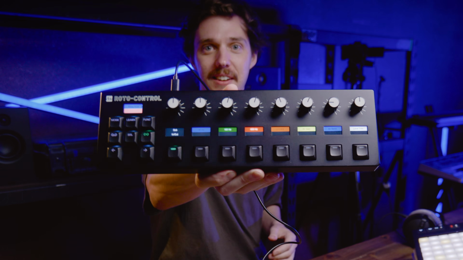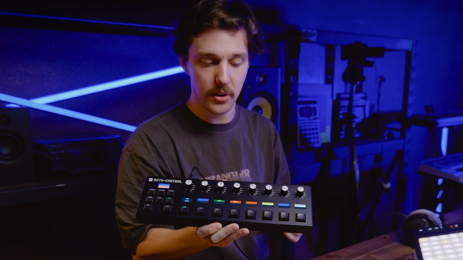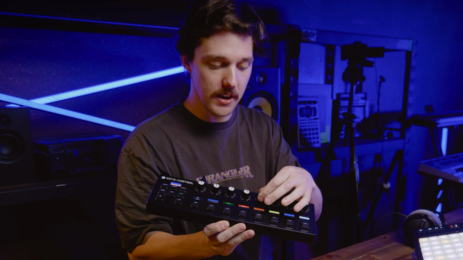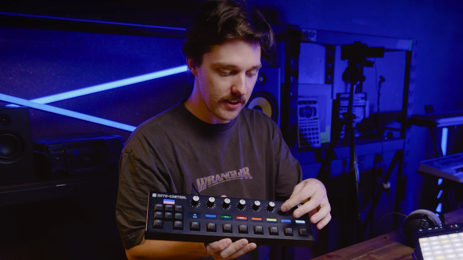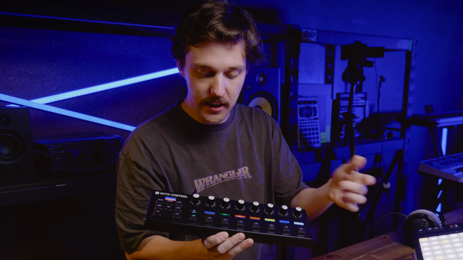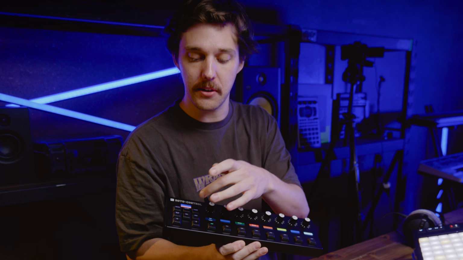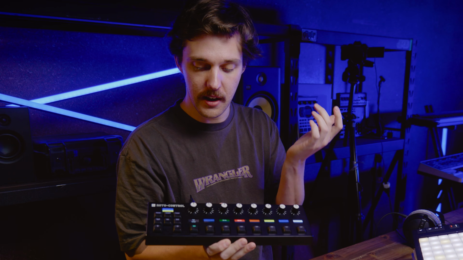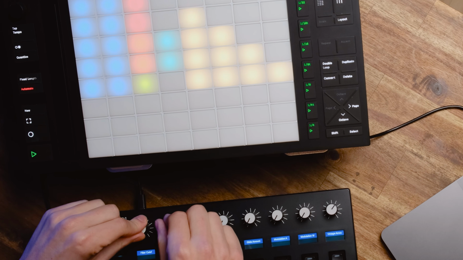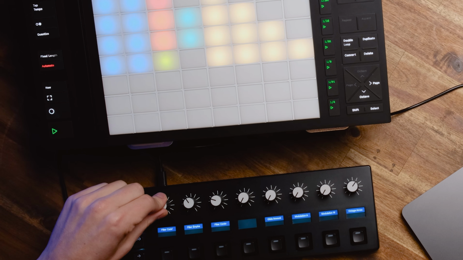That's been the Melbourne Instruments Roto-Control. I am a huge fan of this thing. It's just such a fun MIDI controller to use. The motorized knobs are incredible. Being able to set them as switches like I have here, setting all your colors, all the extra pages, being able to lock it to different instruments. And then when you pull up a new plugin, it maps straight away. Makes it a massive game changer for me.